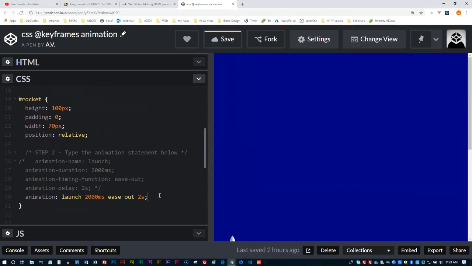Okay. Same thing as last week. The question last week I posed was, does it matter on the order? And what was the answer then? Because the answer then is the same as the answer now. The order only matters for the time. So the first time that it encounters, it assumes that is the animation duration. The second time that it encounters, it assumes that is the delay. Otherwise, you can mix and match and jumble it up, and the sequence doesn't matter.